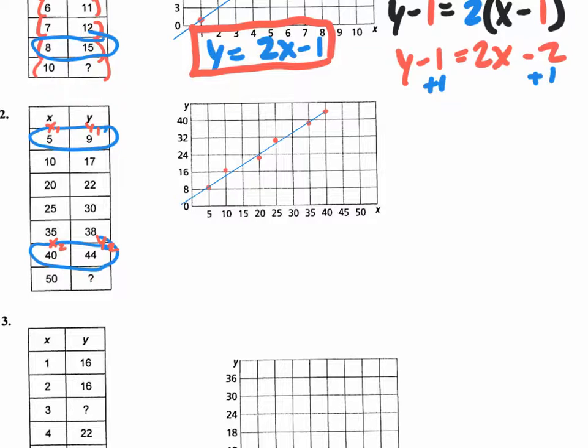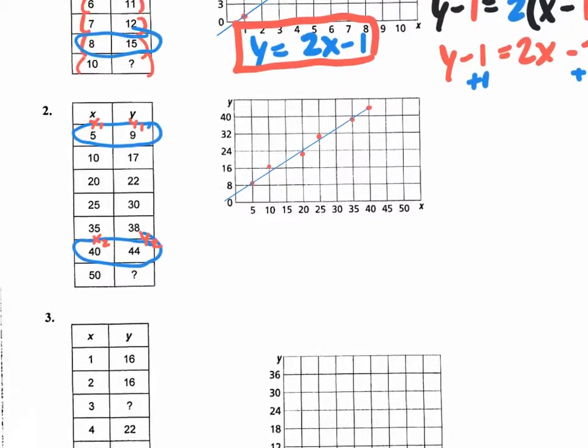So if I go out to 50, where's my y value going to be at? Well, it's going to be somewhere up here, right? But you can't just say somewhere up here. You want a good prediction. And in order to get a good prediction, you have to make your prediction line your equation for that blue line that best fits. Now, since we use this point and this point, let's create the equation using these 2 points. So what's the only thing we could do with 2 points? Slope, correct?